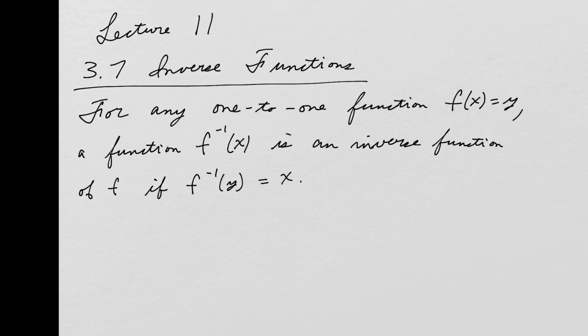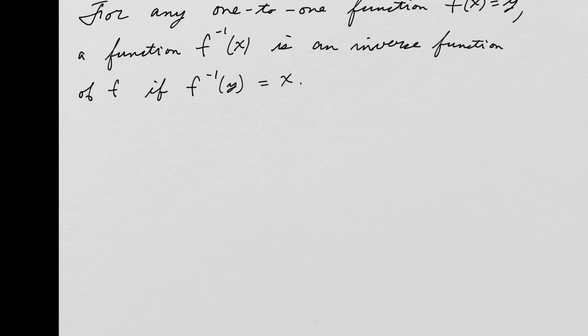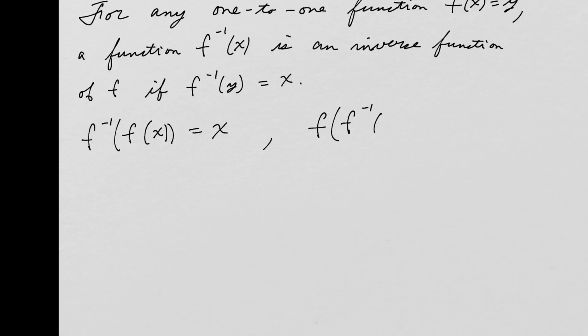Now, because it has that property, the following is true. If I take the inverse of the original function, so if I do a composition where I have f inverse of f of x, that's going to give me back the input x. It gives me back the argument x. And vice versa. If I apply the function of the inverse, so if I do a composition again, I also get back the original input x, right? So it undoes what the original function did.